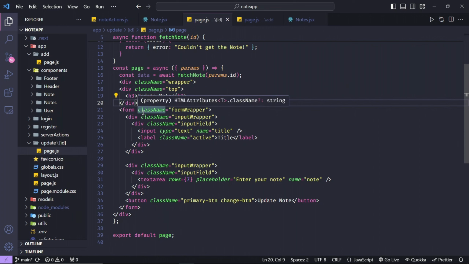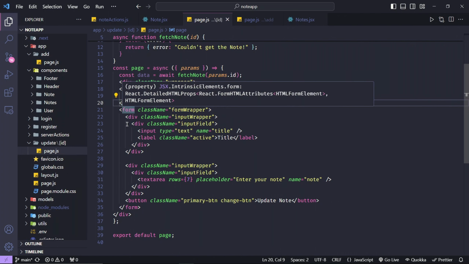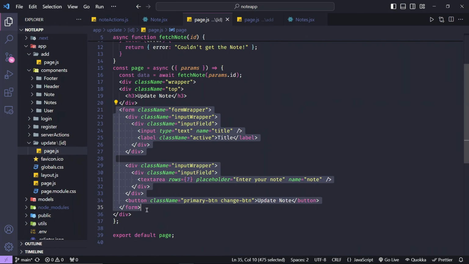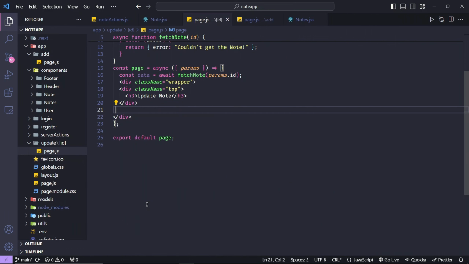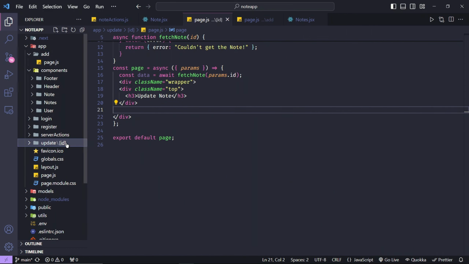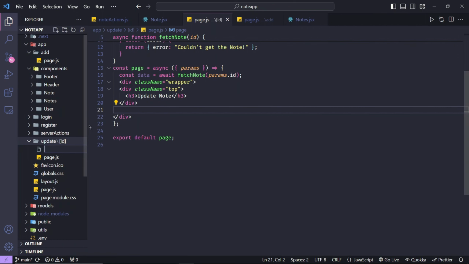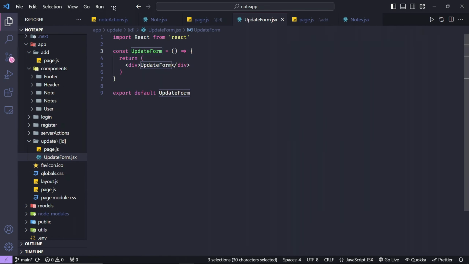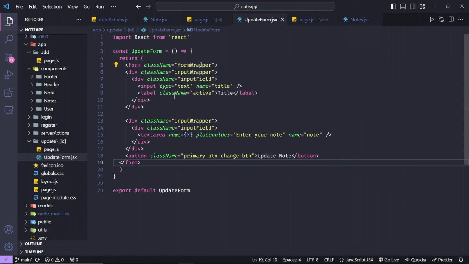So let's create a component where we'll only handle the form logic. We have to make it a client component. So let me cut this and create a file name update form.jsx. Paste it here.